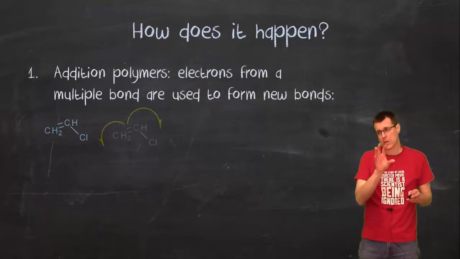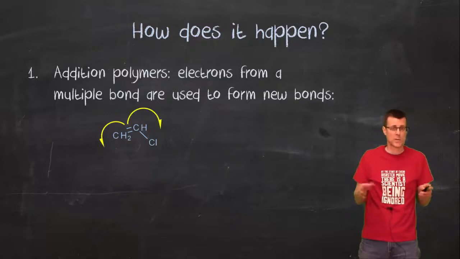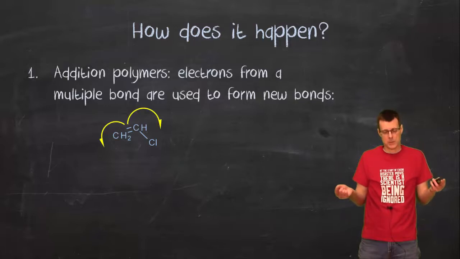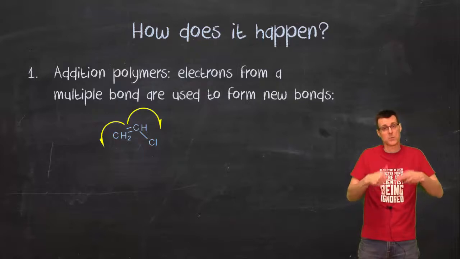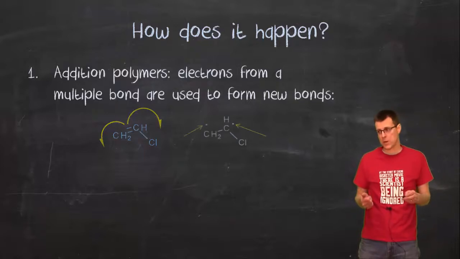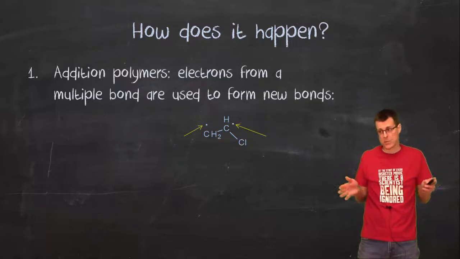But if I take that one and I break the double bond, so I take the electrons in the double bond and I move them to the other side of the carbon. They're not actually moving that far. It's just that instead of being on those carbons between the carbons, side to side, they're moving to the opposite side of each carbon. So now I've got electrons sitting out there waiting to form some other bond.